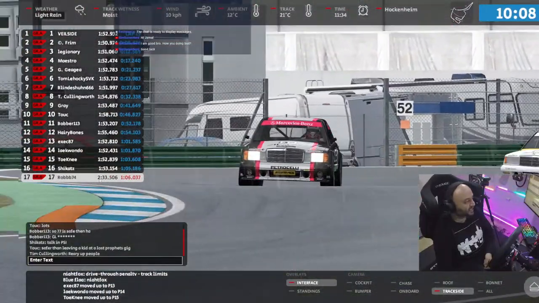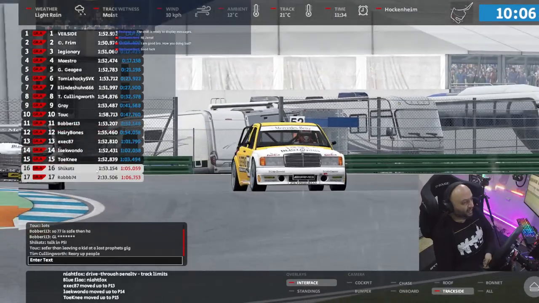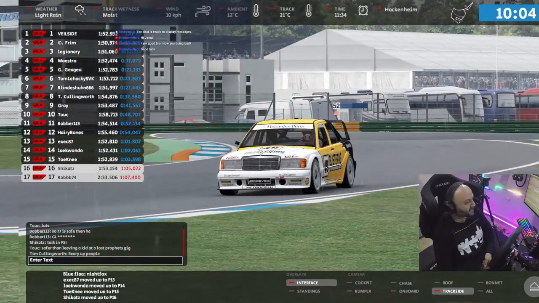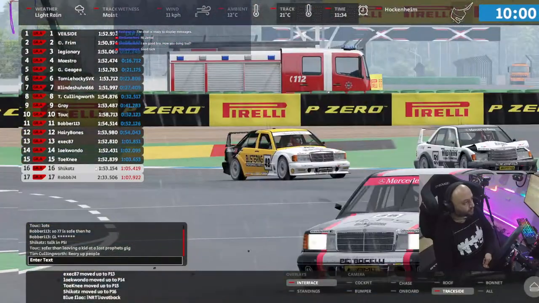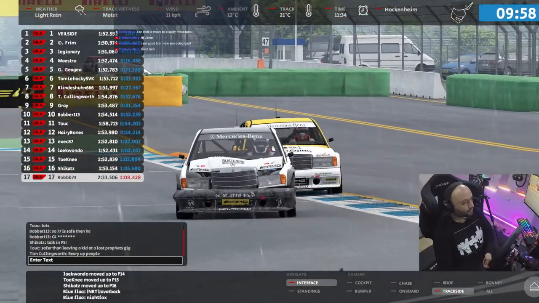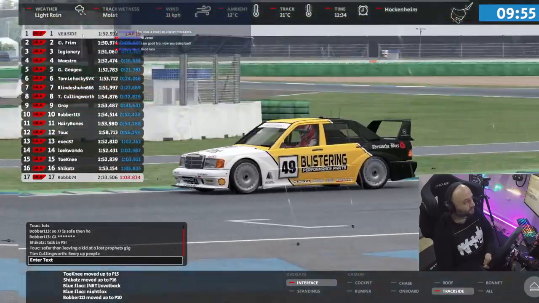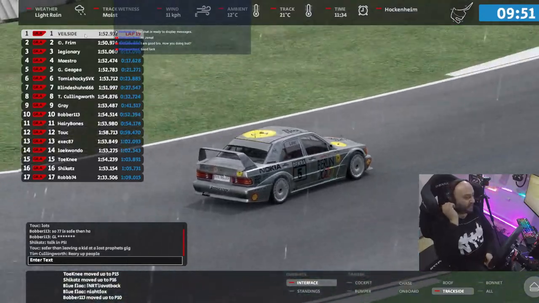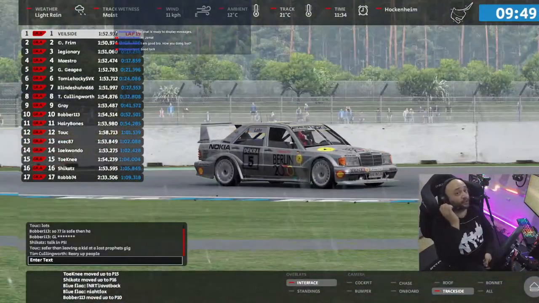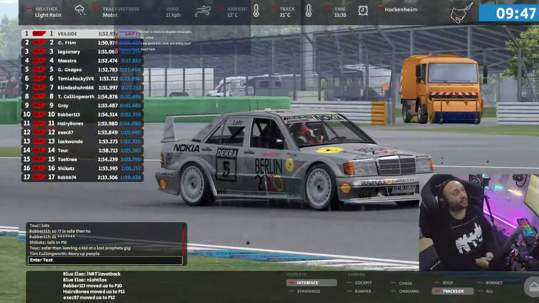We've seen Rob is struggling right now with the tires. He gambled way too much. While Veilside is not fazed, we're getting into the last 10 minutes of the race.